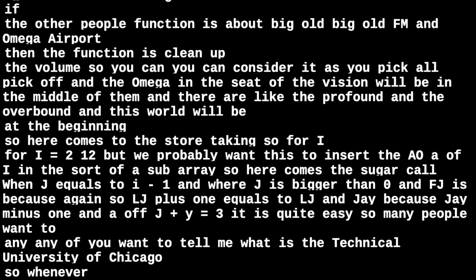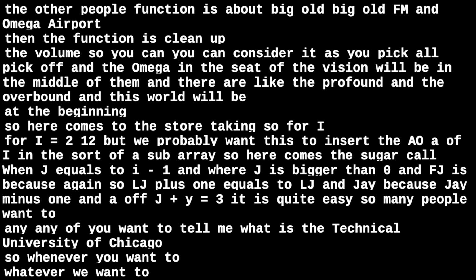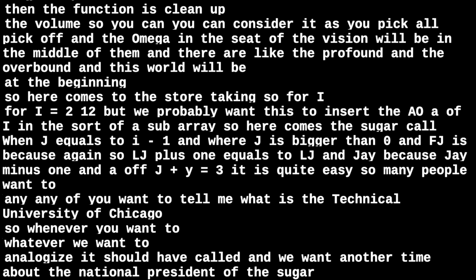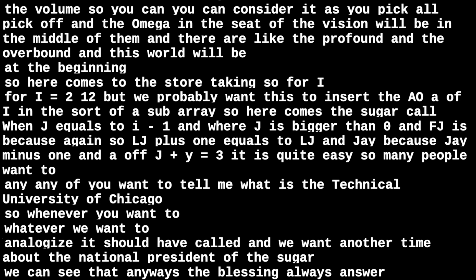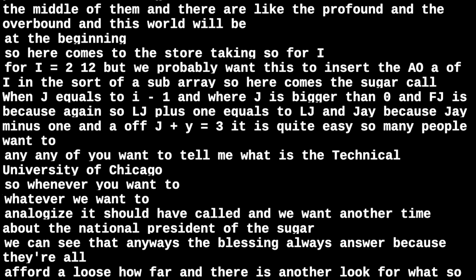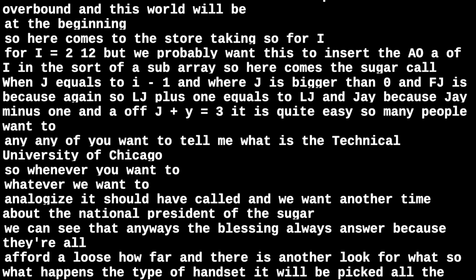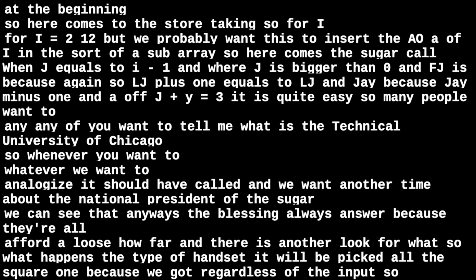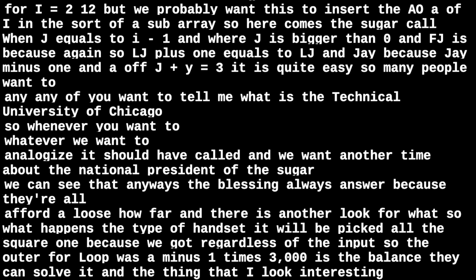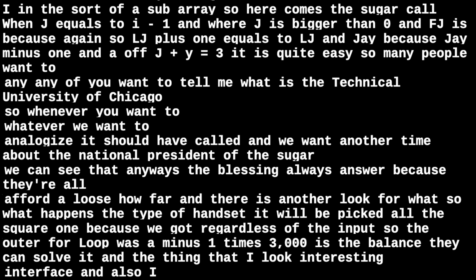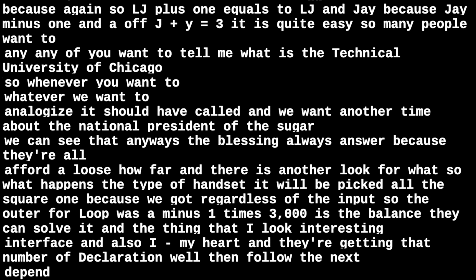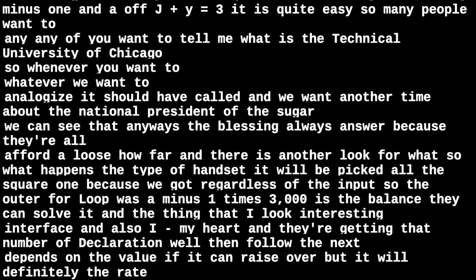Whenever we want to analyze the time complexity of the pseudocode, we can see that it runs in big O of n squared time, because there is a loop called for, and there is another loop called while. So the time complexity will be big O of n squared, regardless of the input. The outer for loop runs n minus 1 times regardless of the values being sorted, and the inner while loop iterates at most i minus 1 times. The exact number of iterations depends on the values, but it will definitely iterate between 0 and i minus 1 times.